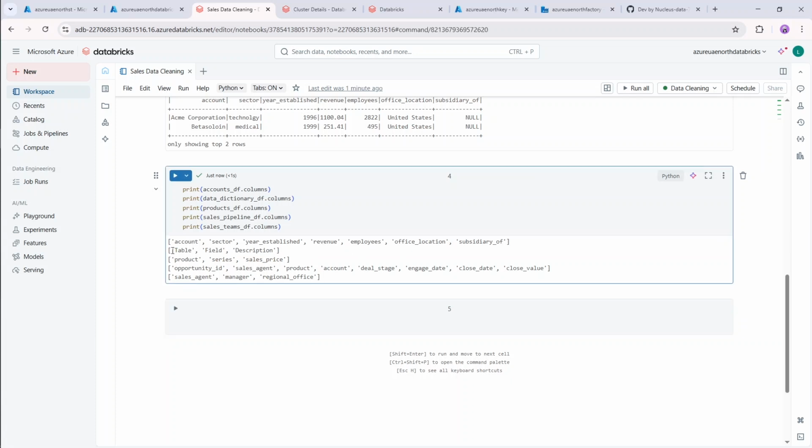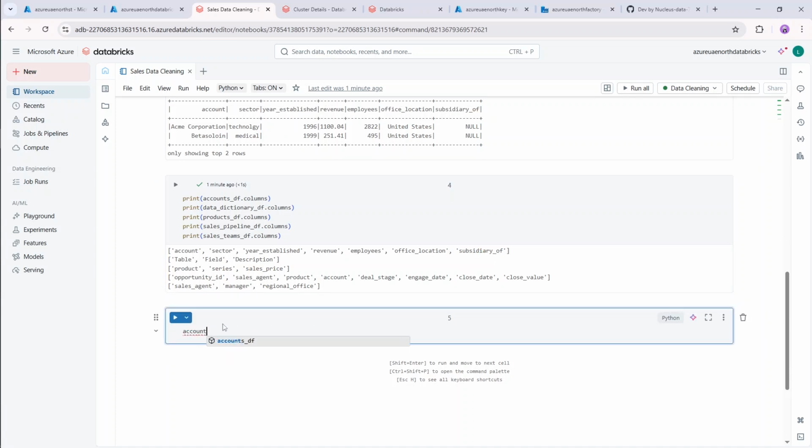Now we only need to fix these three column names because the first letter is capital, we need to make it small. And for subsidiary of, let's change it to parent company because it will look better and more understandable too.